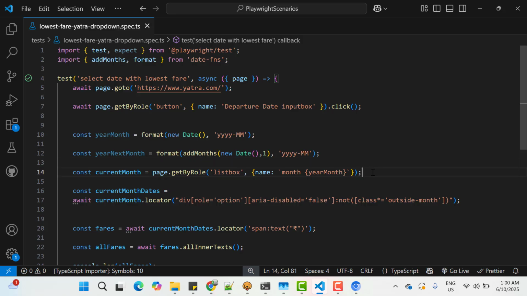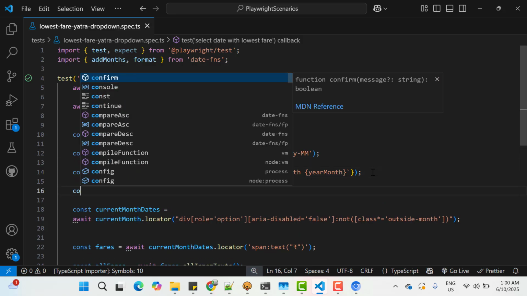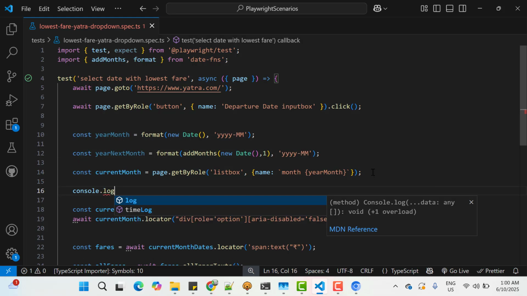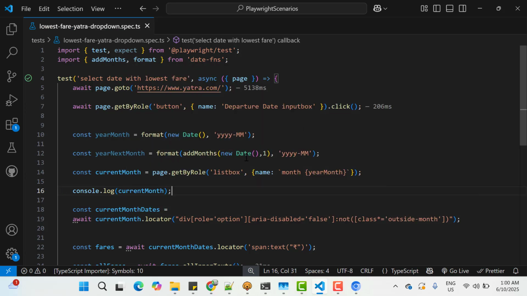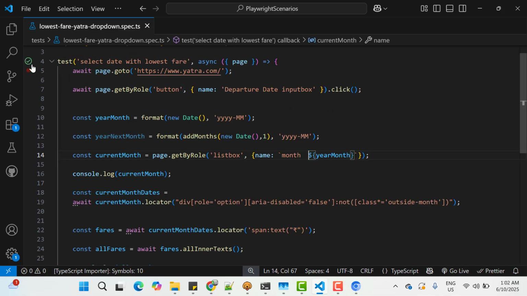I'm going to log my current month. So console.log current month locator. You can see I'm using a variable within the string, and here I missed the dollar symbol. Now it will use this value, and let me run this test again.